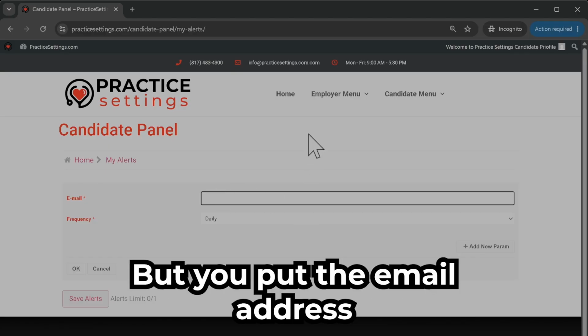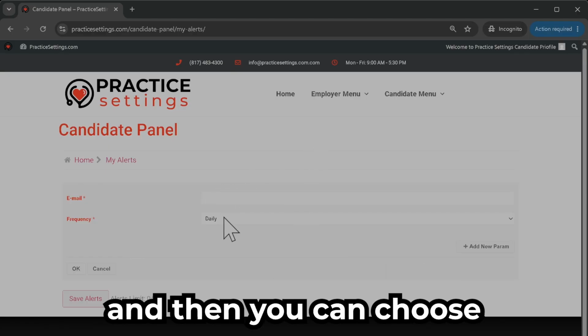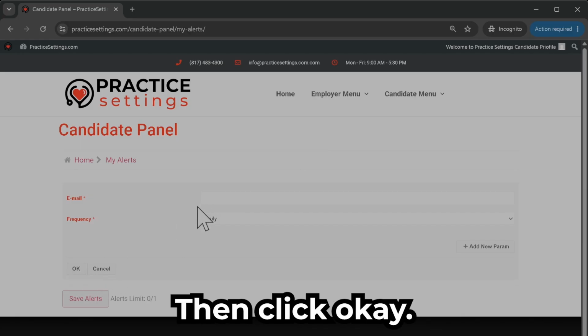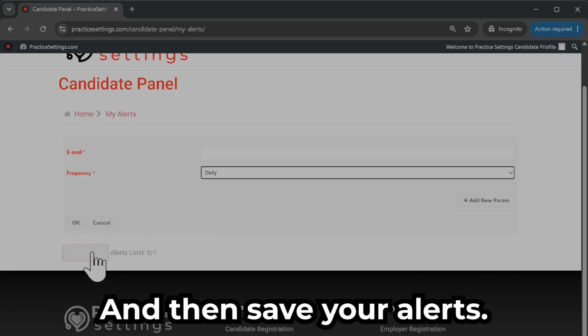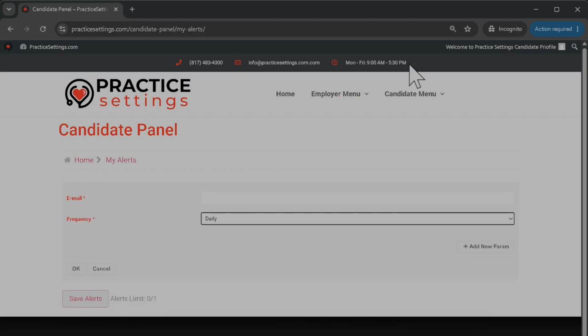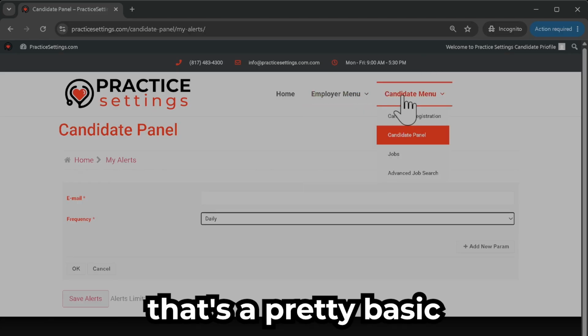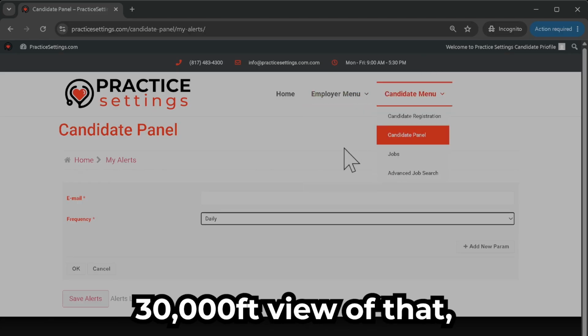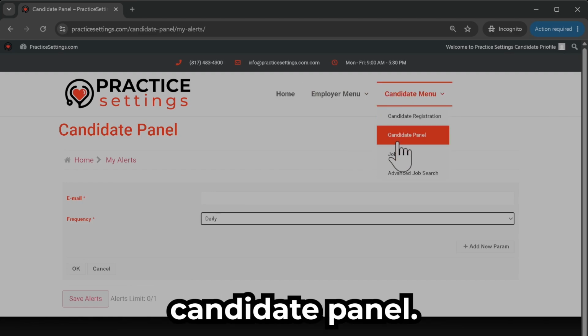You put the email address that you want in there, and then you can choose whether you want the alerts to come daily or weekly. Then click OK, and then save your alerts. So that's a pretty basic and easy 30,000 foot view of that candidate panel.